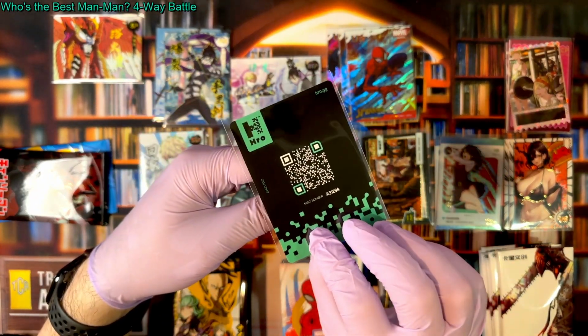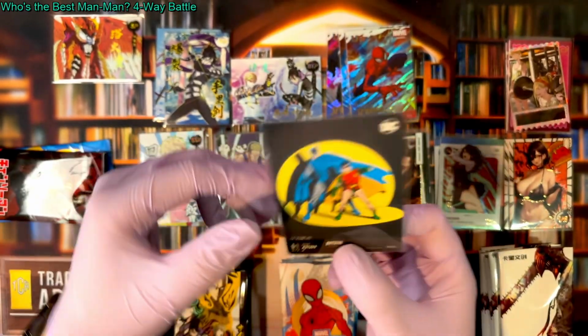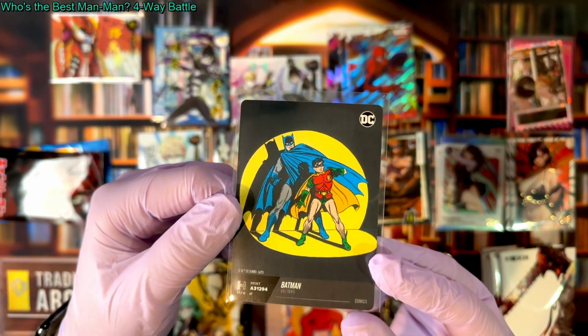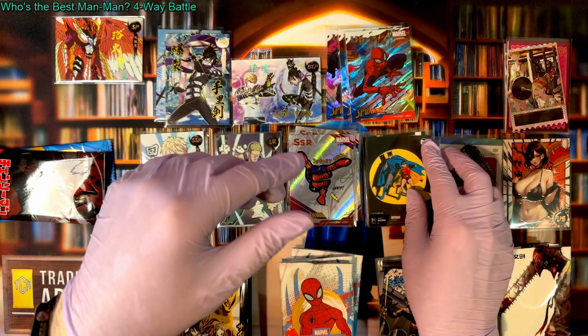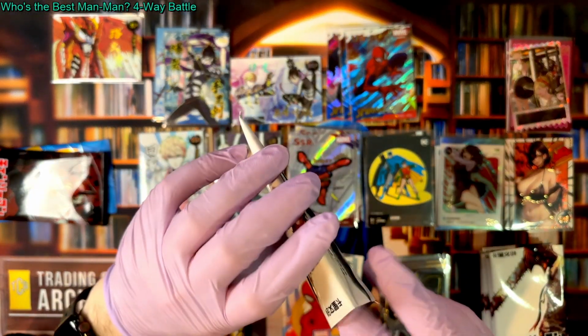This is actually a hero NFT token card. So this is an NFT token if you scan it into the app. But at the front, it's just a regular trading card. And this features the old Detective Comics Batman and Robin, which I think is pretty cool. So there's Batman again.